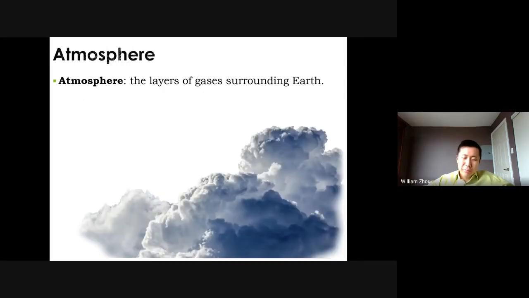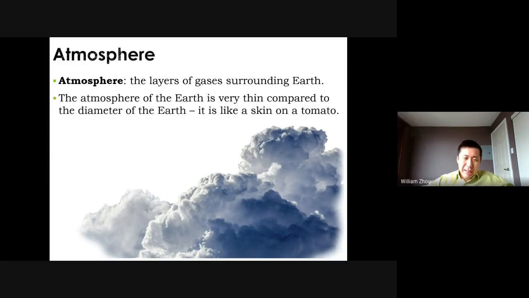So starting with the atmosphere. Now, the atmosphere of the Earth is very, very thin. You might be thinking, wait, it doesn't seem thin. If you hop on an airplane, it will take off, and when you're in the sky, you look down, you're still in the atmosphere. And if you jump off the plane, that is a long way to fall. So it doesn't seem to us like the atmosphere is very thin, but compared to the size of the Earth, it is ridiculously thin. It is like you take an apple or a tomato or some kind of fruit, you peel off the skin. Don't take an orange, take a fruit with really, really narrow skin like apples and tomatoes. That is your atmosphere.